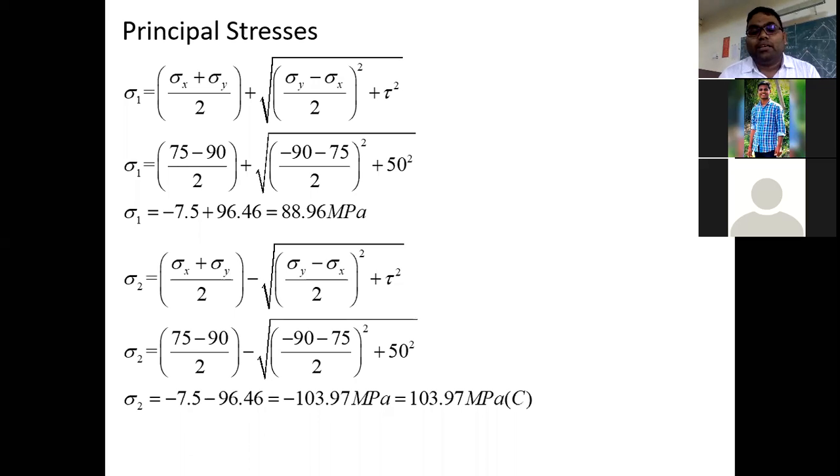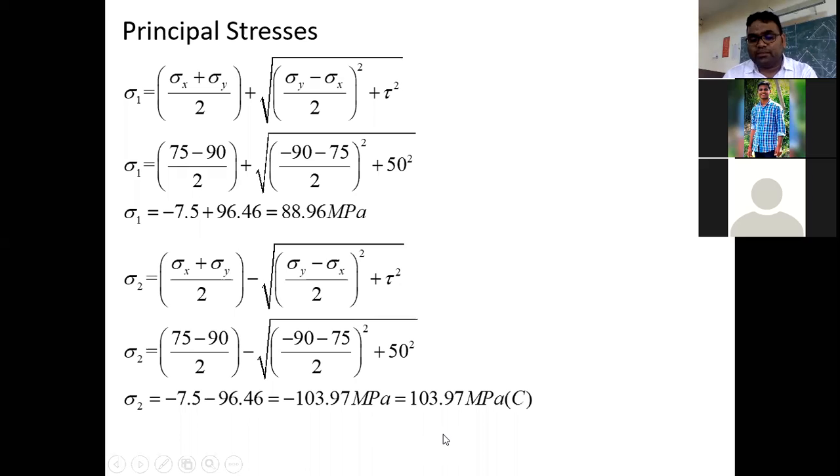So dear students, because a minus sign has come, it means the second principal stress is compressive in nature, and this is asked by the question also. Also write the nature. So here sigma 2 is compressive in nature and sigma 1 is tensile in nature. So we can write here in bracket T, sigma T. Sigma 1 is tensile in nature, sigma 2 is compressive in nature. When we write sigma C here, we have to remove the minus sign. You remember, every time when you put C in bracket, we have to remove this minus sign from here.